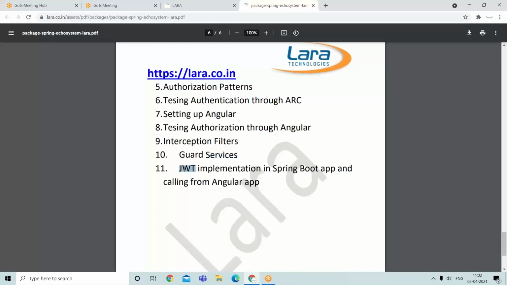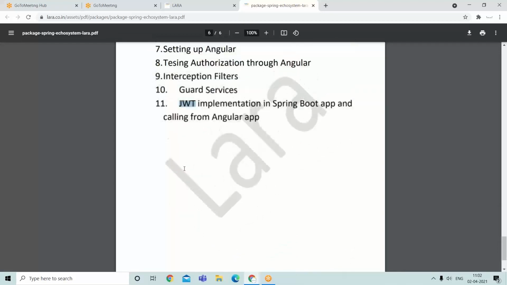JWT implementation in the Spring Boot app and calling from the Angular application. JWT stands for JSON Web Token. Nowadays, everybody uses JWT, JSON Web Token, for achieving security.